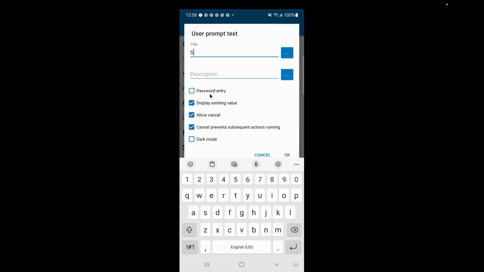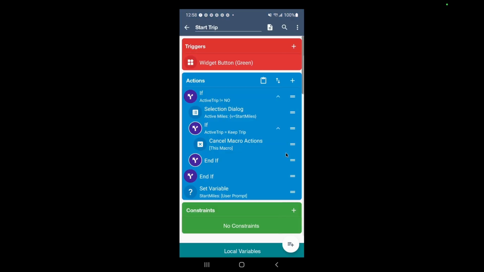I'm just going to title this start miles and uncheck display existing value right here. We want that unchecked. If you leave that checked, it's going to leave an annoying 0 that you have to backspace every single time you go to put your miles, and you don't want that. So just uncheck that box and OK.